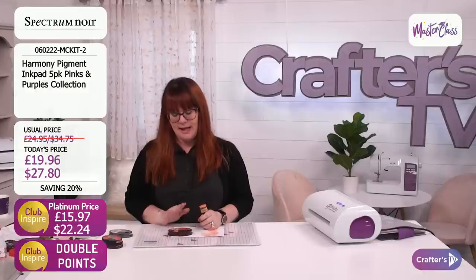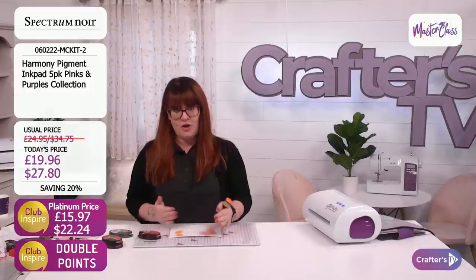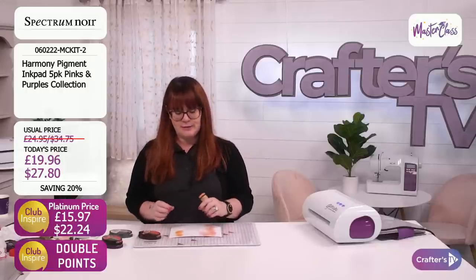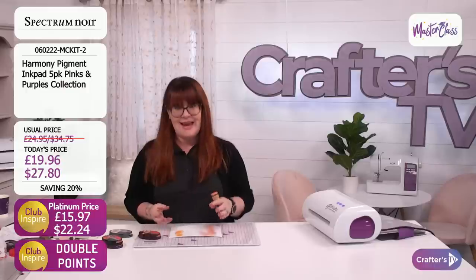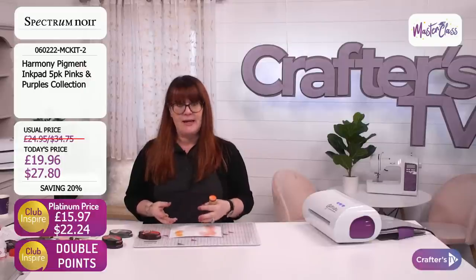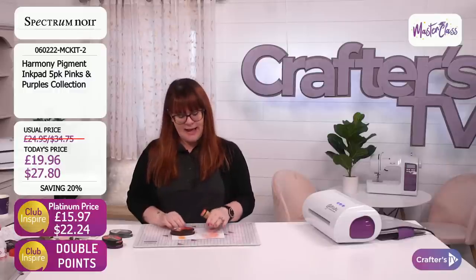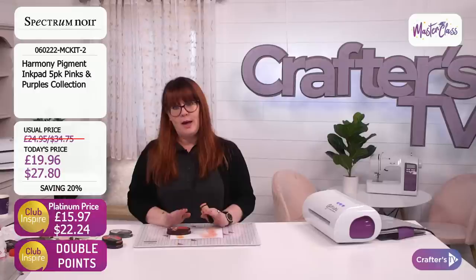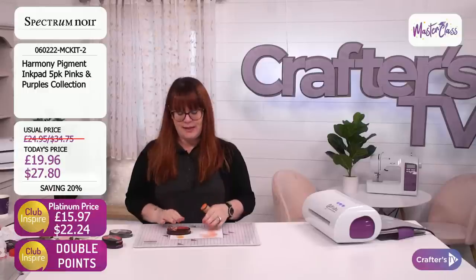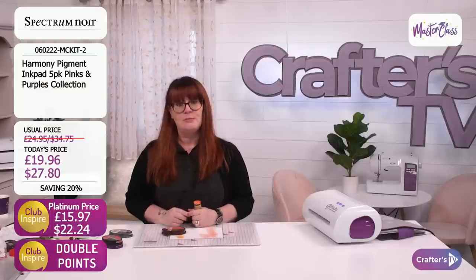But for the heat embossing, I've inked up a nice big sheet on air with you before, with three or four different colours, and then sprinkled my embossing powder over it, and it stayed nice and juicy long enough for me to ink it all up and then do that heat embossing. So they've got a nice open time. These don't sink into your card like a dye does, so it sits on top for a lot longer, which affects the drying time, but it allows you to do what you need it to do. So it definitely works a lot differently to your other two, and is a must for your stash.